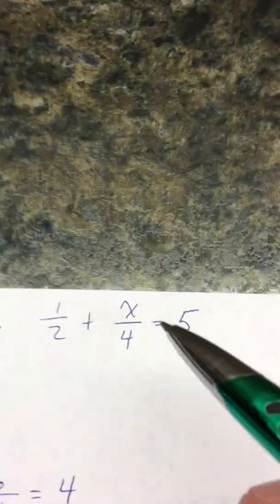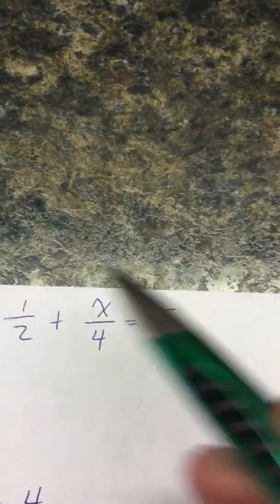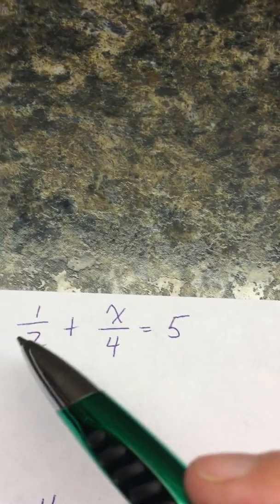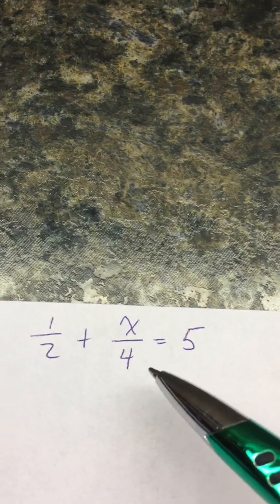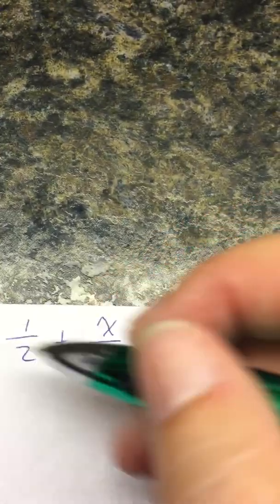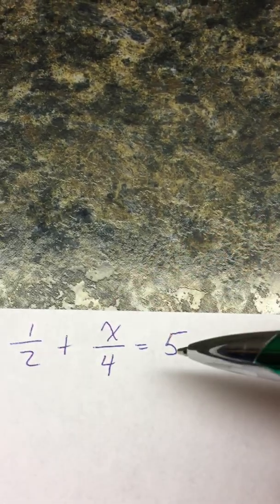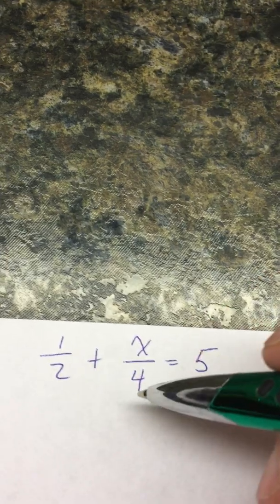Okay, so an example on this, when we're doing these, we're going to solve these fractions. Now, one way to solve equations that have fractions in them, you could get common denominators and do all the messy fractions and stuff, but there's a simpler way to do it when you've got a bunch of fractions mixed in an equation. You can simply multiply the whole equation, in other words, multiply both sides of the equation by the same number. That will clear out your fractions.